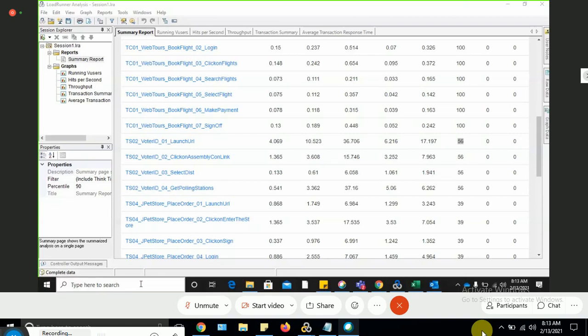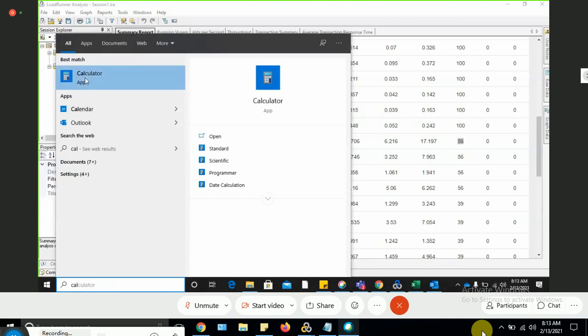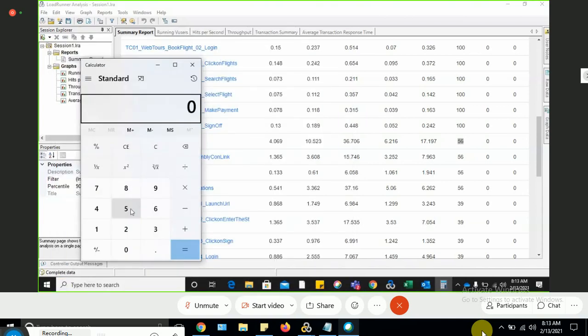Let's calculate. Let me open the calculator. So 56 into 90 divided by 100.